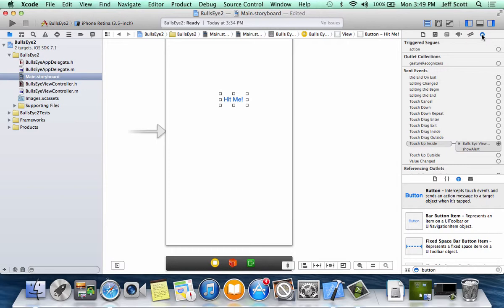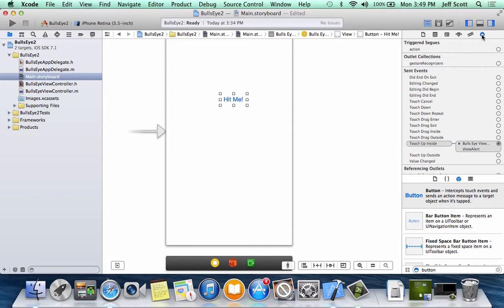All right. So as they mention here on page 28, in the Sent Events section, the touch up inside is now connected to the Show Alert. If you wanted to remove the connection, you click the little X icon. It says, but don't do that right now. Well, I had problems trying to remove it because I put in too many connections on the tip calculator. Whenever I would click where the X was, it would remove the connection, but it would also remove the control. So I had to create the control again and then make the connection again.